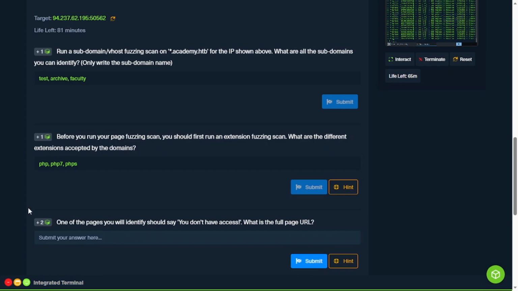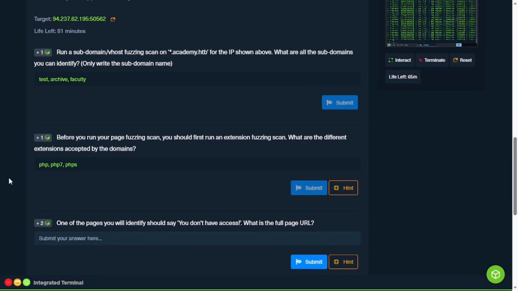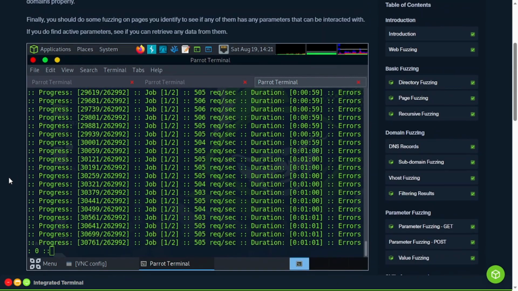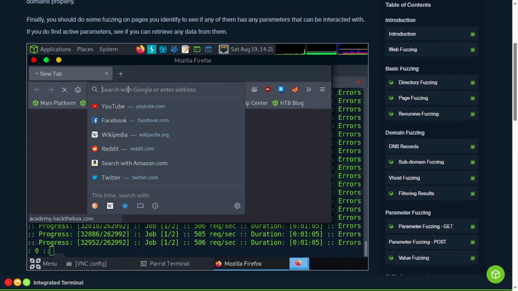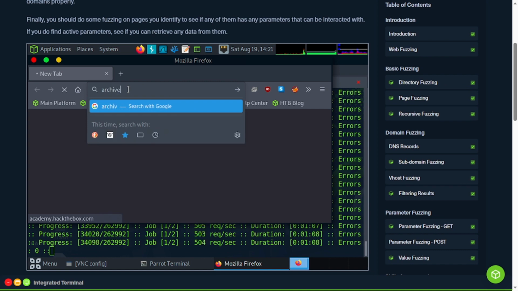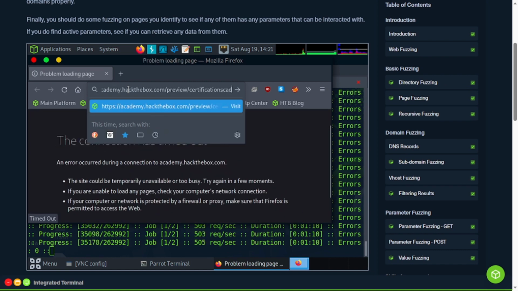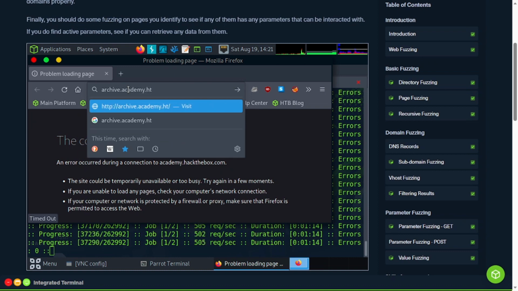So let's try one of the pages you'll identify. So let's try to go to it here. So we got a couple options. We'll start with archive slash courses. And our IP address.